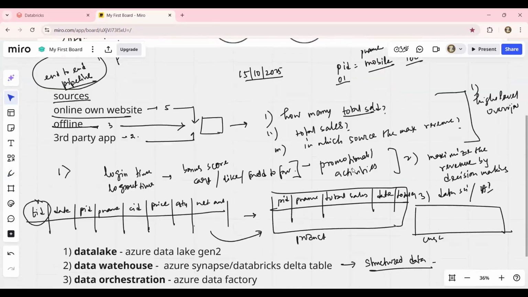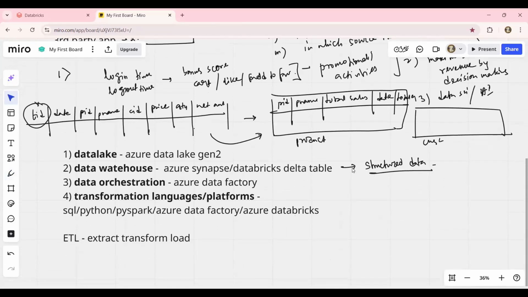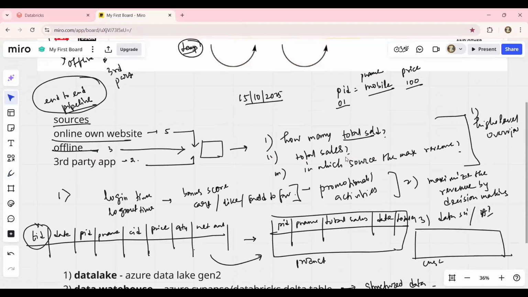Okay. So, am I able to clear your doubt? Who is asking this? I just cannot see your name. Okay, fine. Anyone else? Any more doubts regarding this overall thing, whatever I've discussed?